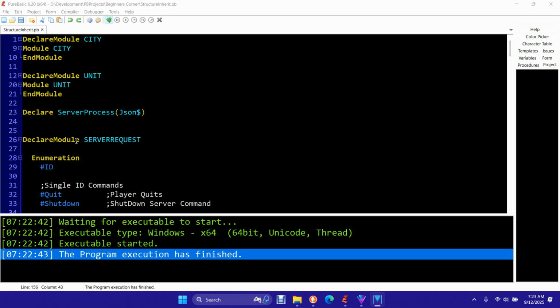This is the complete ground-up rewrite of the server for the war game, but this is a little demo of it. But more importantly, this is a discussion over structure inheritance and a way, probably not the only way, to create what's called a generic procedure.